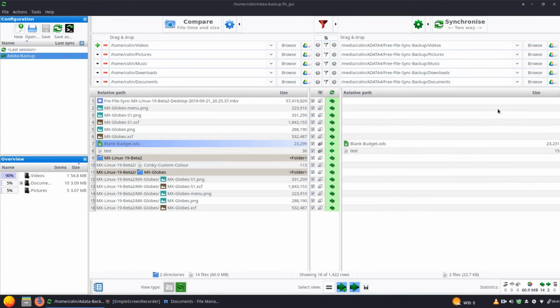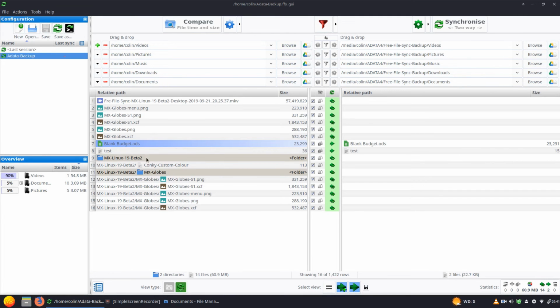So we shall synchronize that because they're the only changes it's going to make, because it recognizes that everything we copied over is still there. So it's having a look at what's been synced, and it doesn't need to copy back anything but what wasn't there, which is my MX globes and a few other things under this EzeeLinux 19 folder and so forth, and also the changed documents. So let's synchronize that and see how we go.